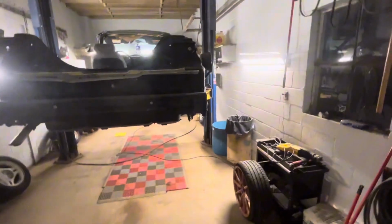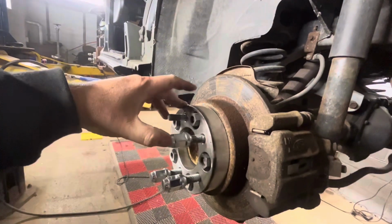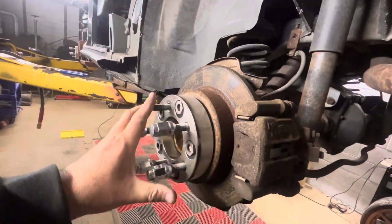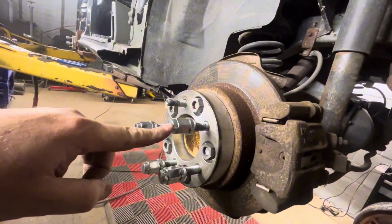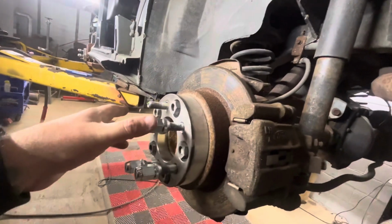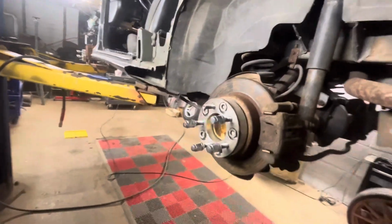I think they're 2-inch wheel spacers on here. So I'm gonna tighten those up. And now I actually put these on there because the wheels that I have are a different bolt pattern. So this is going from Ford bolt pattern to, I believe the wheels I have are 5-on-108. So we're going from Ford to 5-on-108. So that's why I have to put these on here. Plus I wanted them to stick out a little bit anyway. So we're gonna tighten these up and then I'll throw some wheels on there and see what it looks like.